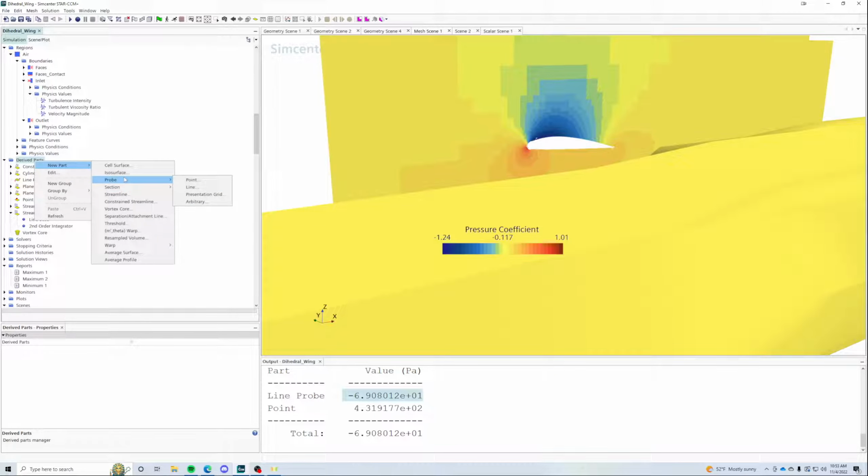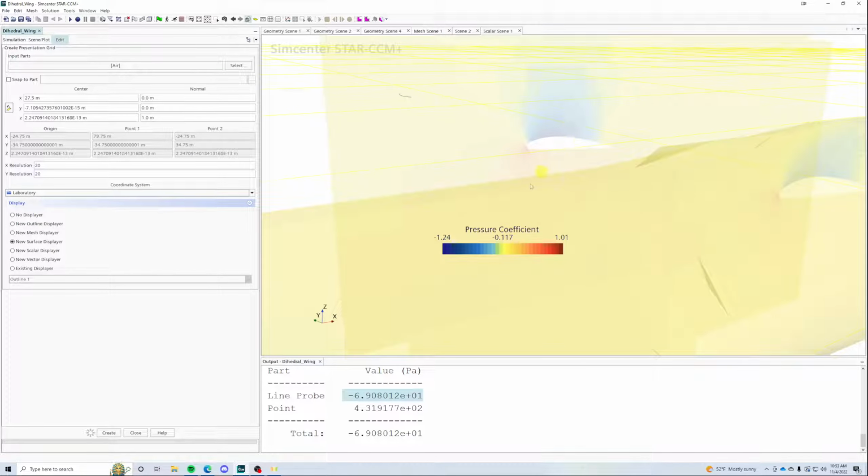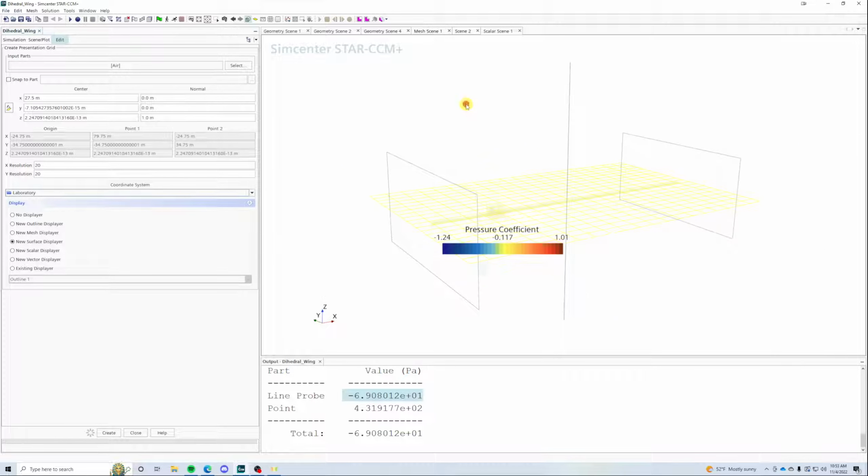Okay. Well, let's also do a grid where you can plot an arbitrary XY array over whatever plane you so choose.